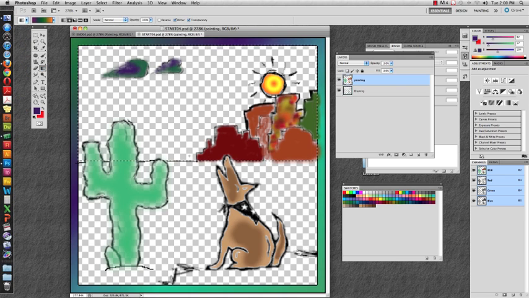So now if I go back to my, just watch, don't do this. If I go back to my gradient tool, I've chosen the violet, green, orange preset colors. Now I'm going to apply from the bottom up. And I'm going to apply the linear. I'm going to go back and select linear gradient.